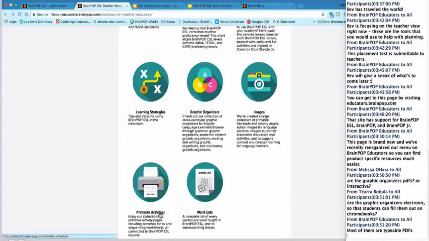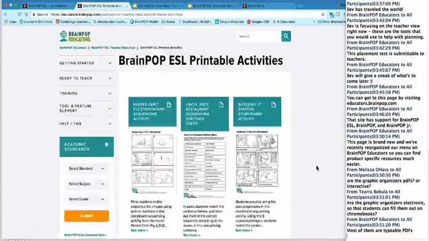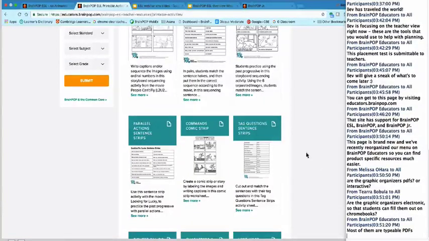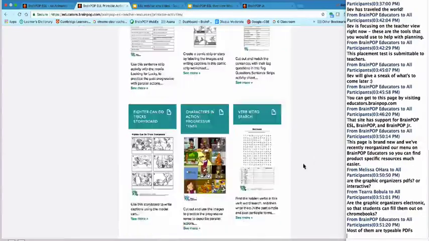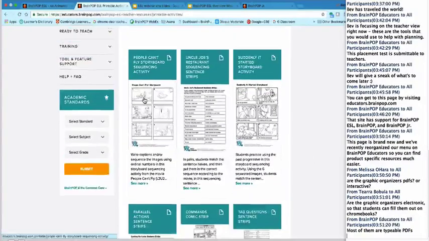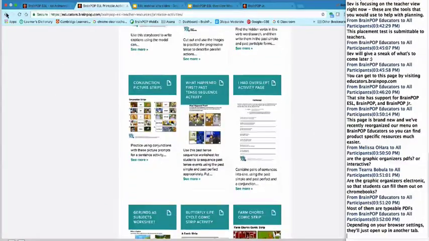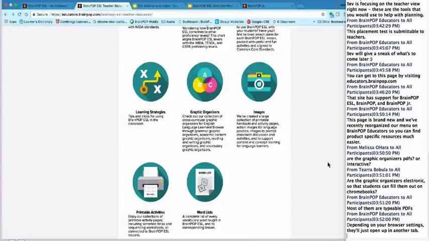And the last thing I want to show you are the printable activities. So these are specific activities that go with specific content learning lessons. So, for instance, these are the actual storyboards that our animators started with. So it's a good way, they can be cut up and put into sequences, or sometimes we give you blank ones so the kids write their own captions. Take a look here, go through. You're going to have just so many things that you can use.